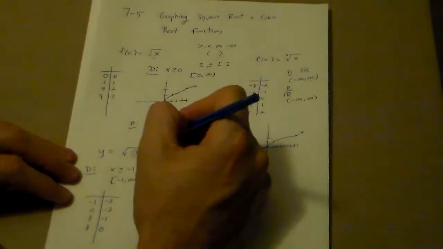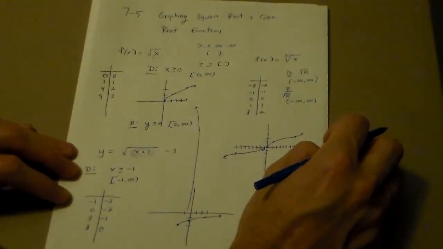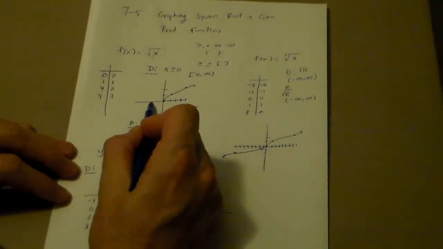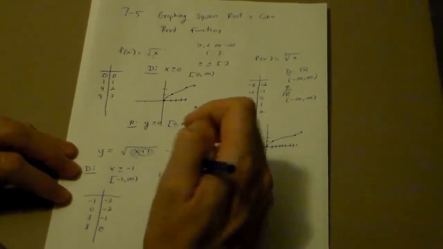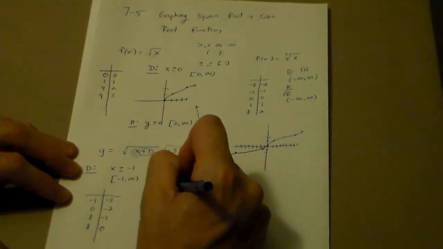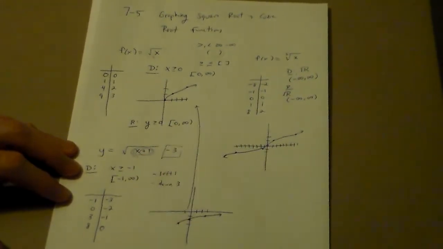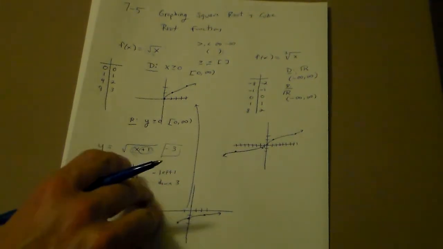So if they ask you to compare this graph to this graph, what do we do? Well, we shifted to the left 1, and that's what that tells me. Left 1, and then this shifted all the points down 3. But I'm not going to worry too much about that. But I want you to see it. Okay, I did want you to see it.